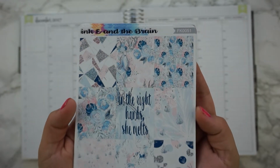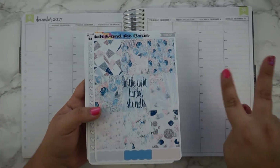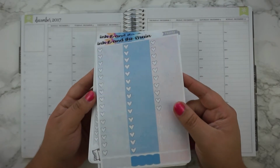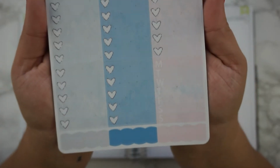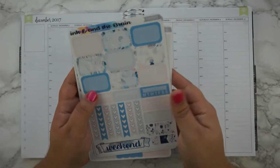I don't use very many full boxes in this planner. Typically I put one up in the corner and then sometimes in the weekends and such, but not very many. Here are your heart checklist boxes. They're not ombre, they just have a light pattern. I know it's going to be hard to see this one just because the colors are so light, but it's one of my favorites.